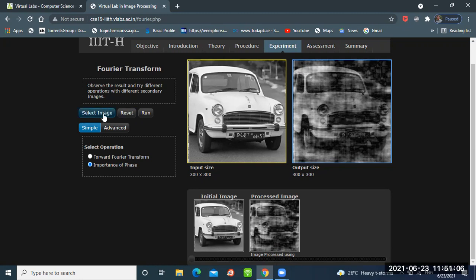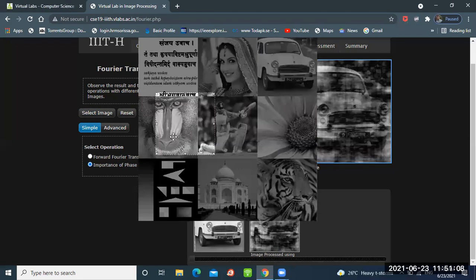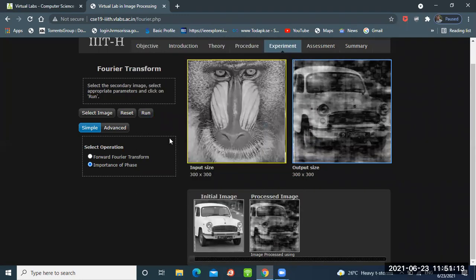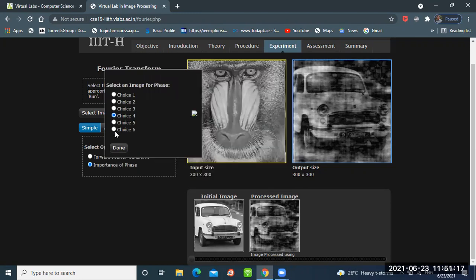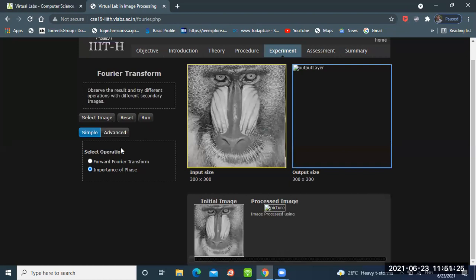Let me select one more image. Analyze this one. Fine. So we just selected. Now we will run this one. Choice 4, choice 5. Suppose I give choice 5. Let us see what happened. The output is not processing.